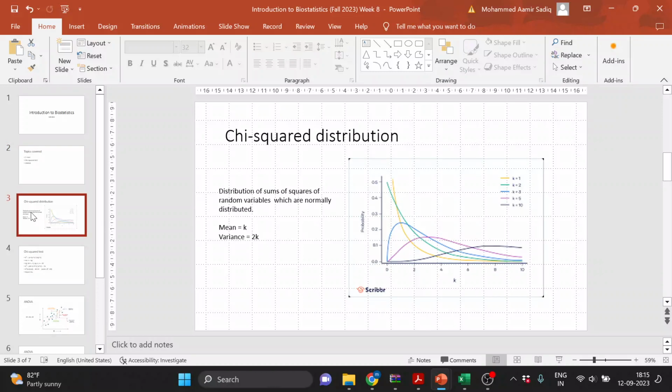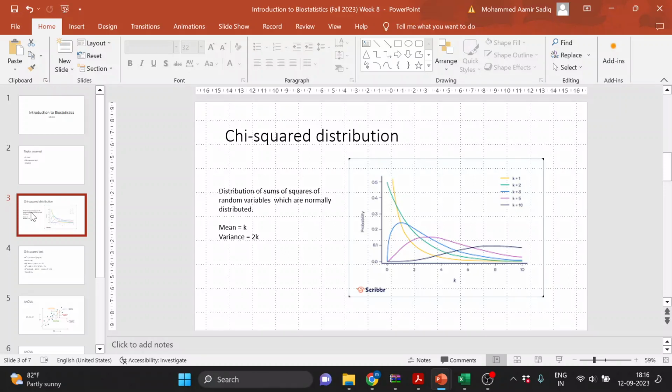Now, what are chi-square distributions? If you were to take a normal distribution and take one value out of it, and you square that value, and you do this, say, with 10 different normal distributions, and from each normal distribution you take a value, you square it, and then add all these values, the distribution of these sums of squares will be a chi-square distribution.